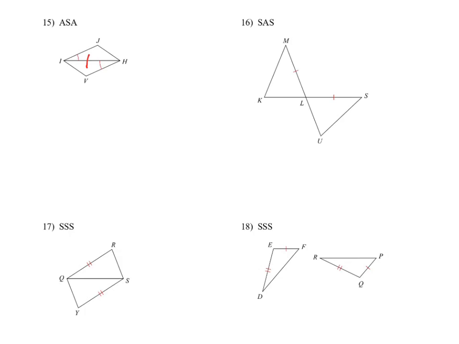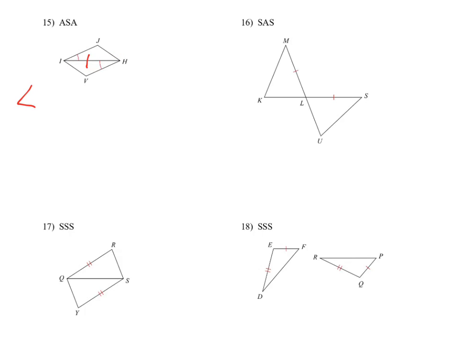On 15, you can add a congruence mark in the middle because of the reflexive property. HI is shared between both, so it's going to be congruent for both. You're trying to get angle, side, angle. So if you look at the top one, I have an angle and a side. I need the next angle, which is the one above H. And if I look at the bottom one, I have an angle, side. I need the next angle there. And so I need these two angles to be congruent to each other.